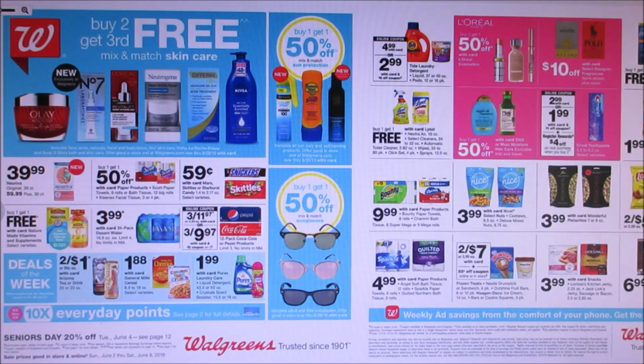Now the bottom of the screen is hard for me to reach because I'm holding the baby, but on the bottom of the screen, right here, they have the 10 times everyday points. So basically what you do is you spend $20, you do not pay with points, and you get 10 times points. I think every dollar you spend, you get like 10 points or something like that, or 100 points, I think. You can also have that clipped to your card. It usually shows up a day or two before Sunday, so you can get that clipped to your card. I always forget to have them scan the ad, so I always have it clipped to my card. But here, let's just go on and share with you guys the deals.